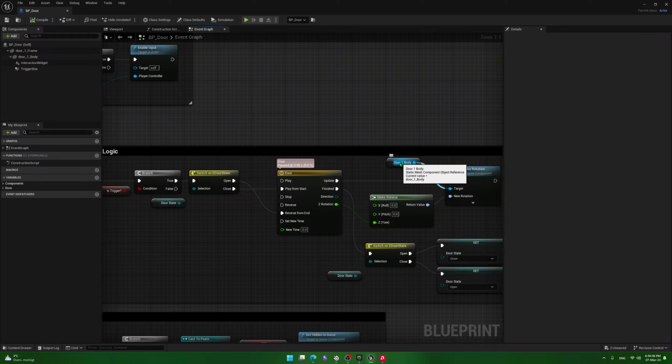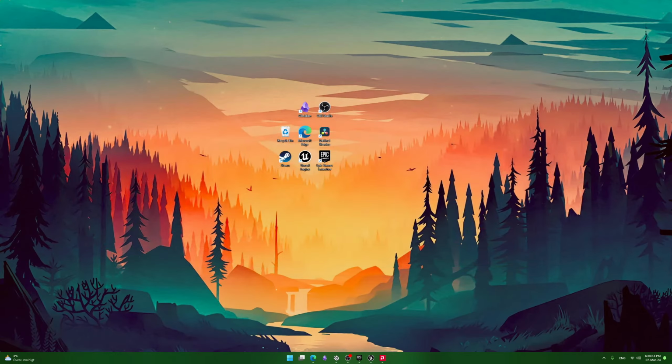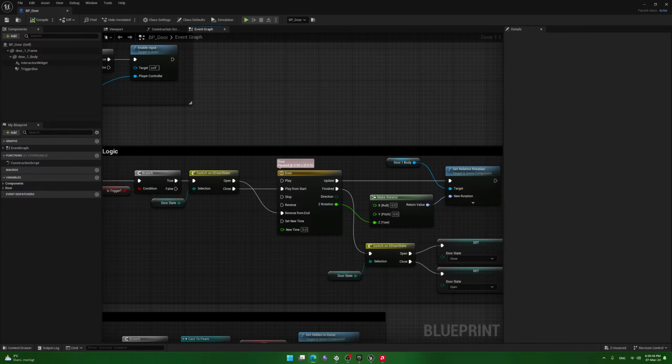Alright. Let's see. I could also look at the documentation. There's probably a whole blueprint tutorial under the learning library or something.